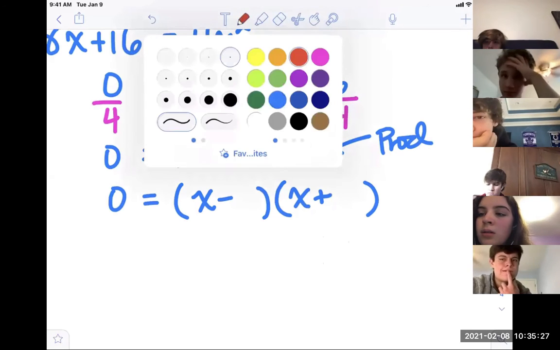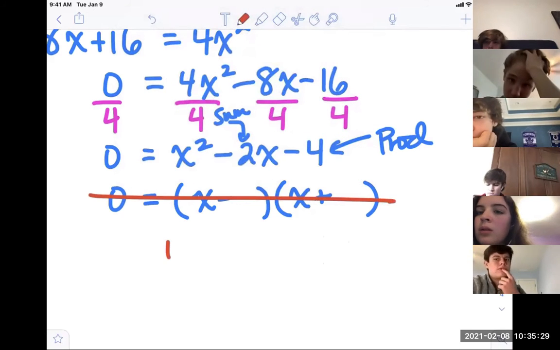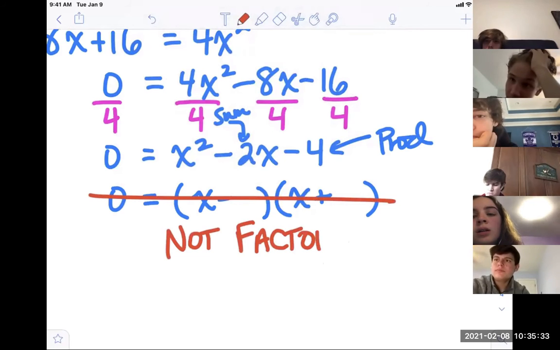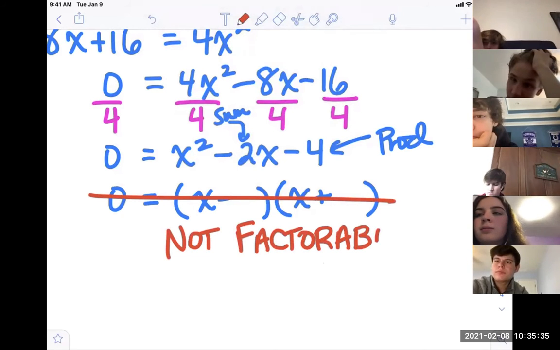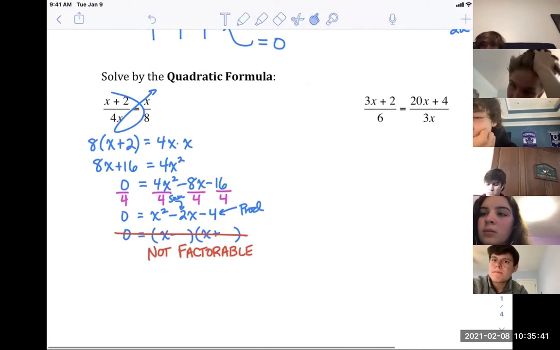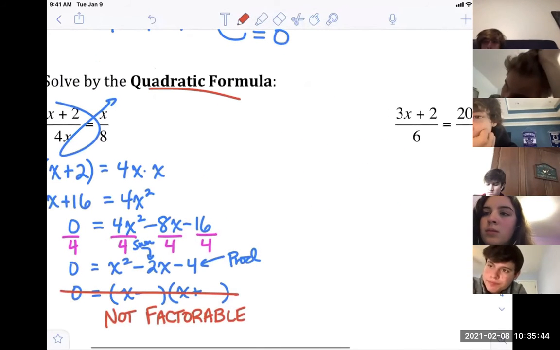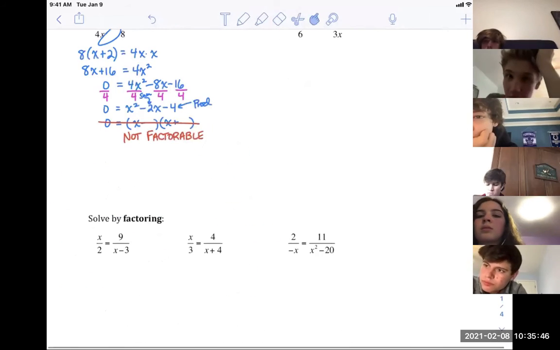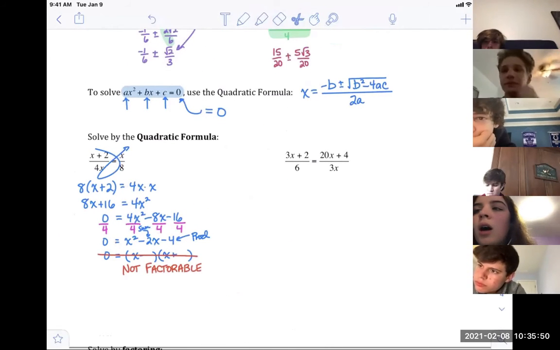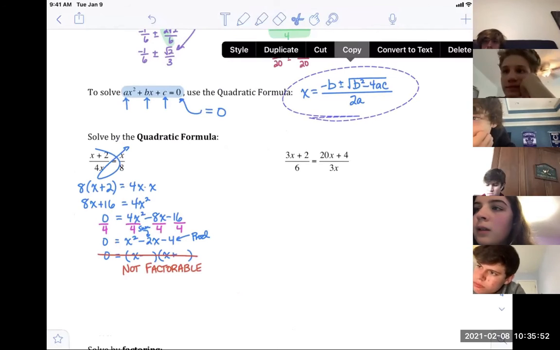And that's why we're using the quadratic formula. If a problem is factorable, then solving by factoring and solving by quadratic formula will give you the same answer. Typically, factoring is easier, not always, but if I'm telling you to solve by quadratic formula, that usually means it's not factorable. Okay, so here's the quadratic formula again. I'm just going to grab that from up here and copy it down.